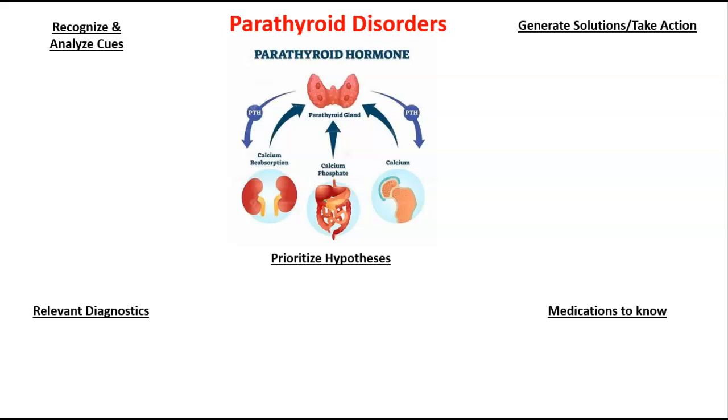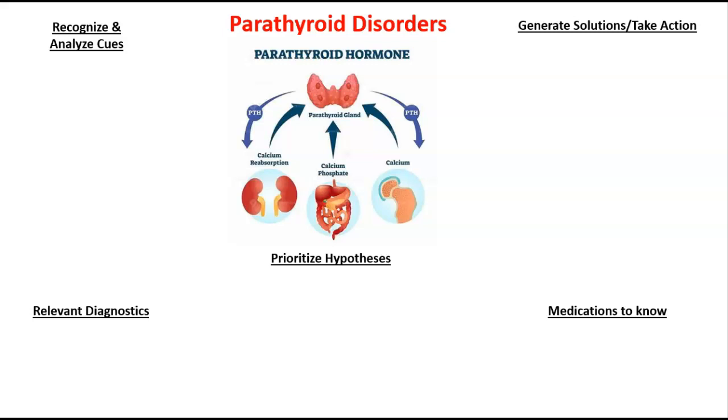The thing I want to make very clear here with the parathyroid is that basically we're talking about calcium. Because of the parathyroid and the role in the calcium levels in the body, if we have too much parathyroid hormone, then we end up with too much calcium, which has an inverse relationship with our phosphate, versus if we don't have enough parathyroid hormone, or parathormone, sometimes it's called, we end up with decreased calcium.